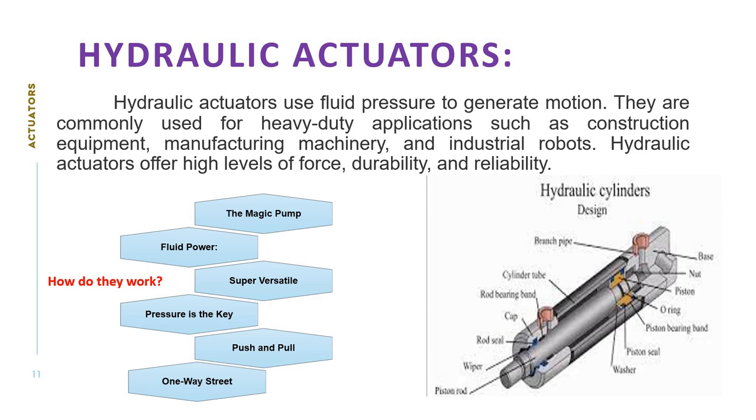Just like how superheroes use their incredible strength to lift cars or move mountains, hydraulic actuators can handle heavy loads and perform tasks that would be impossible for regular muscles or other actuators. So these hydraulic actuators are commonly used in various industrial applications like heavy machinery, construction equipment, and airplane landing gear, because they are the muscle power behind many large and powerful machines, making them essential for getting big jobs done efficiently and effectively. That is why in those cases they use hydraulic actuators.